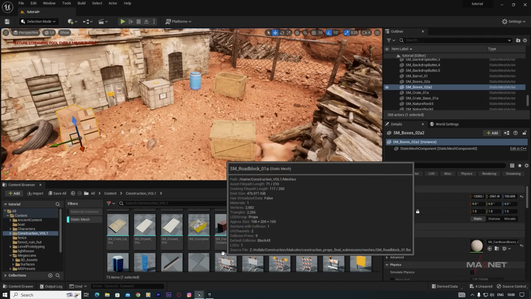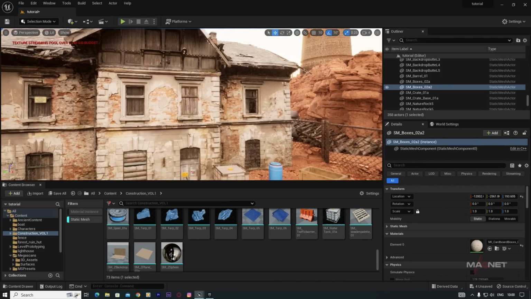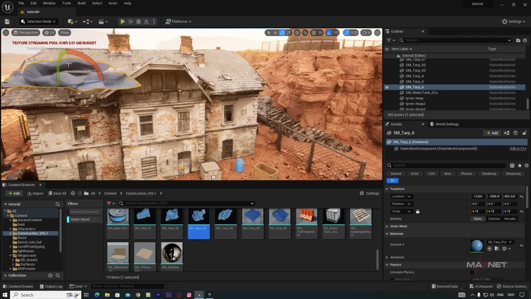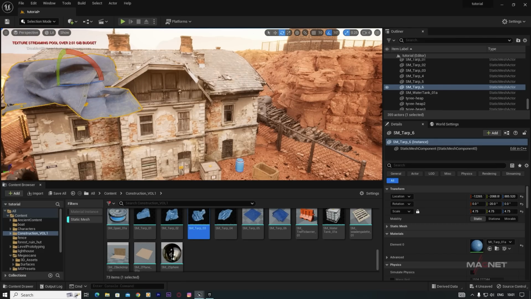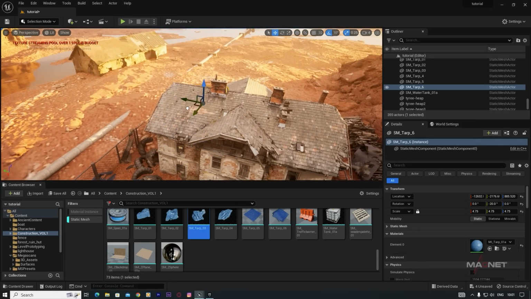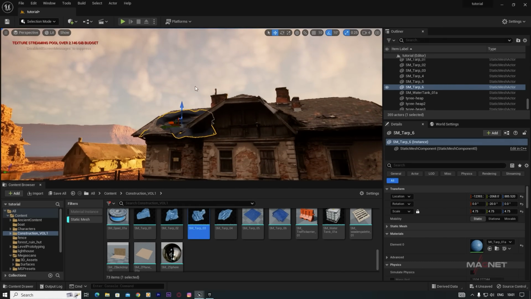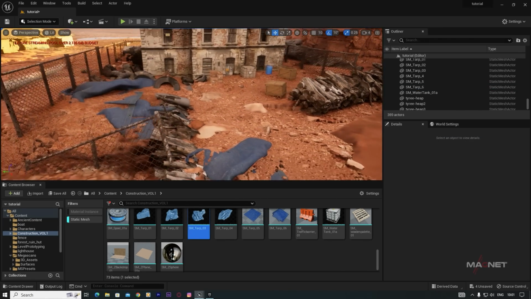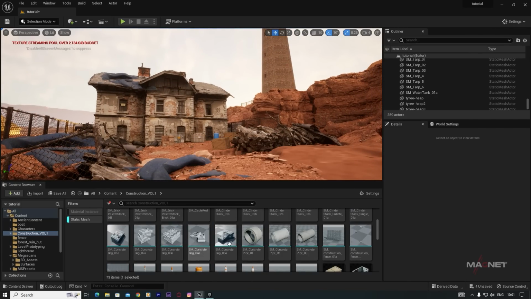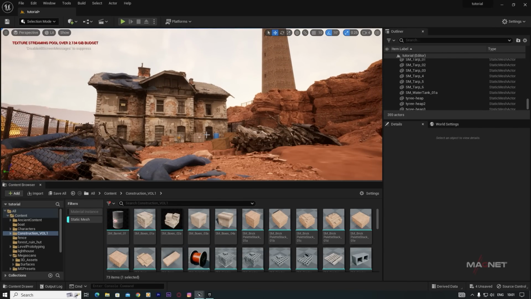And also we can put some of these plastics over the roof, so maybe we can put it here. Also we increase the scale of this, then we rotate this to this angle, and maybe we place this over here, just like this. Okay, so I think this is enough for this tutorial, and you also get the idea.